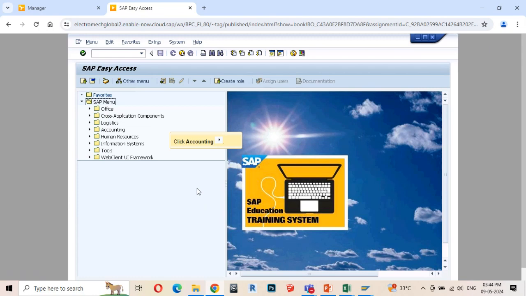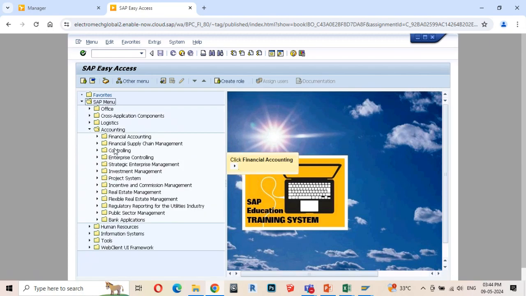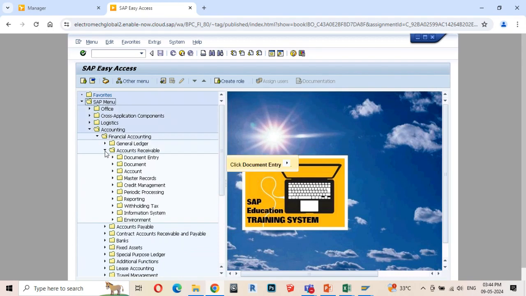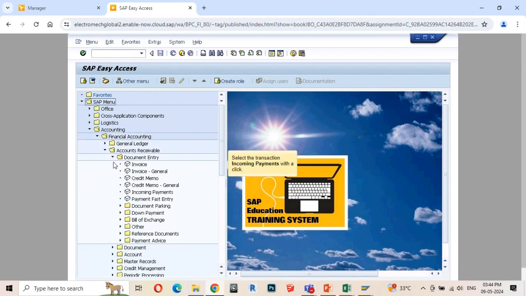Very beautifully designed. So it is instructing me to click on accounting, click on financial accounting, click on accounts receivable, click on document entry, click on incoming payments. Where is incoming payments?